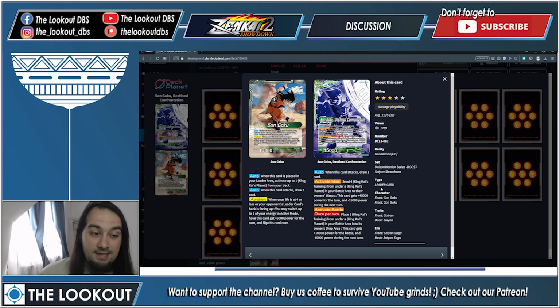And then he has activate main, send 4 King Kai's training extra cards from under your field into your warp, basically. You get rid of them completely. He gets plus 45k for the turn. And then he gets minus 15 for the next turn. This is like one-time usage. You do this Kaio-Ken times 4, and then you can't do this anymore.